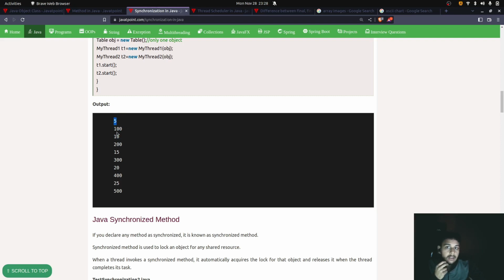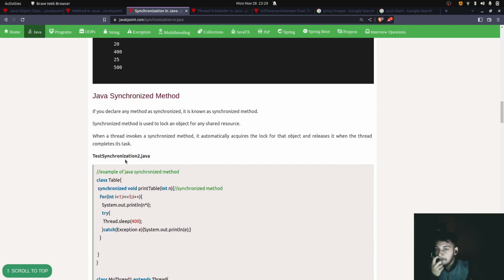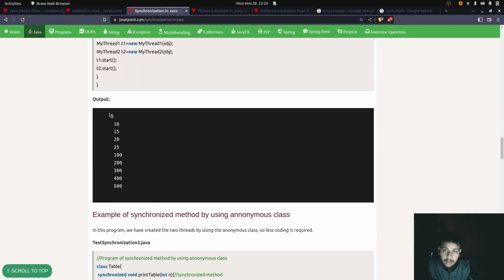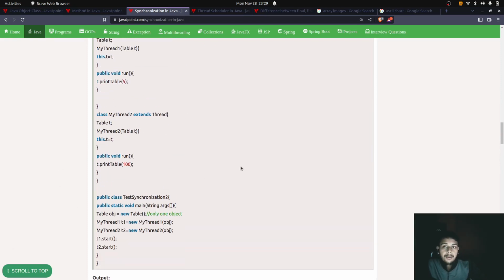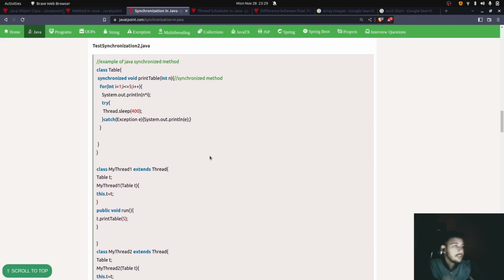These are the table for 5: 5, 10, 15, 20, and these are the table for 100. These two threads are running simultaneously, so it's printing the values in between. This is without synchronization. If we synchronize this, first it executes the 5 table, and then it executes the 100 table. That is how synchronization helps.